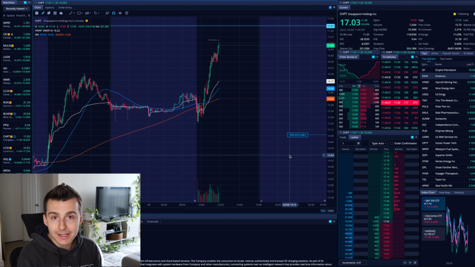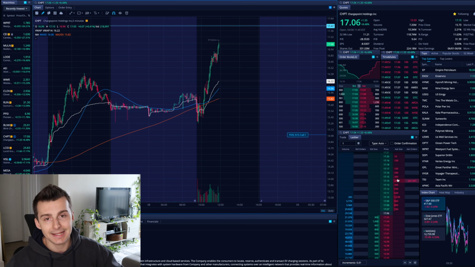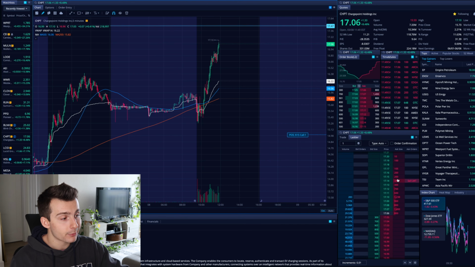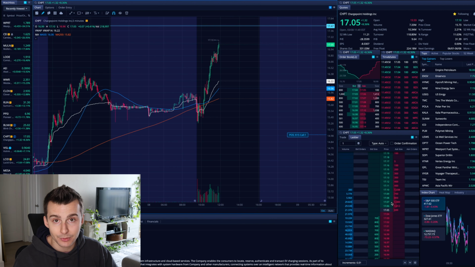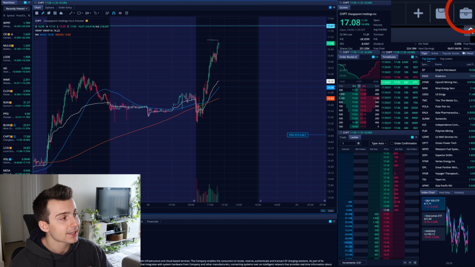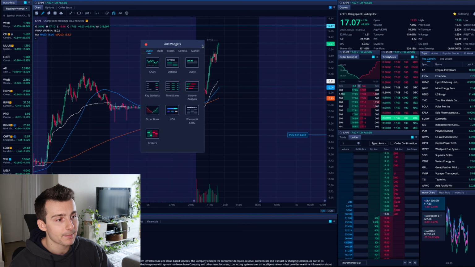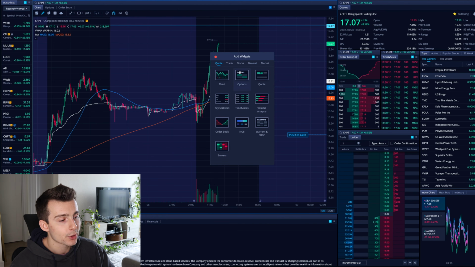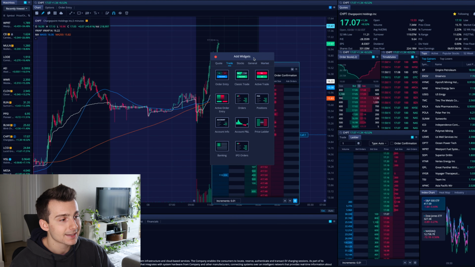Now, a couple key things we need to understand beforehand. This price ladder is how we're going to be able to get in and out of trades very, very fast. It's very similar to TD Ameritrade's price ladder. If you know TD Ameritrade's Thinkorswim platform, you will probably have seen this in other videos, or you maybe have found it yourself. Up in the top right, there's a widget toolbox. You will click on that widget toolbox. It'll bring up this widget window right here. You're going to go over to trade, and you're going to go to price ladder. That's how you pull it up.